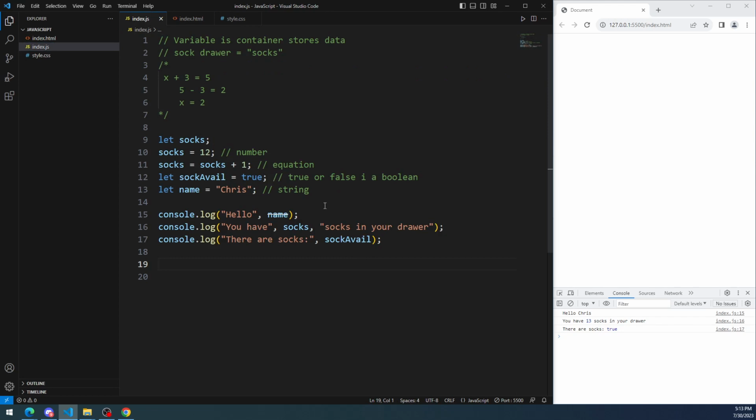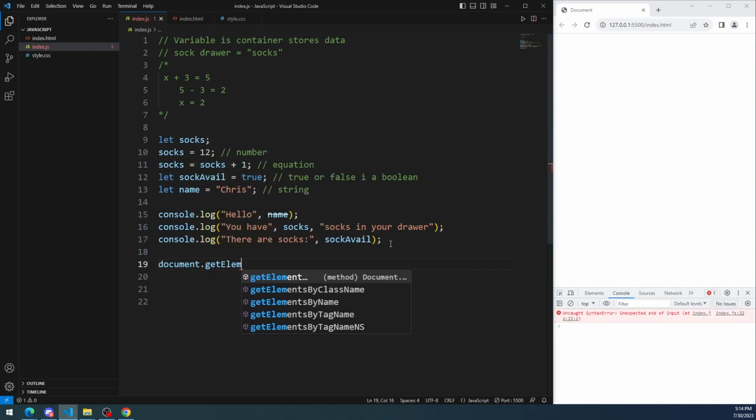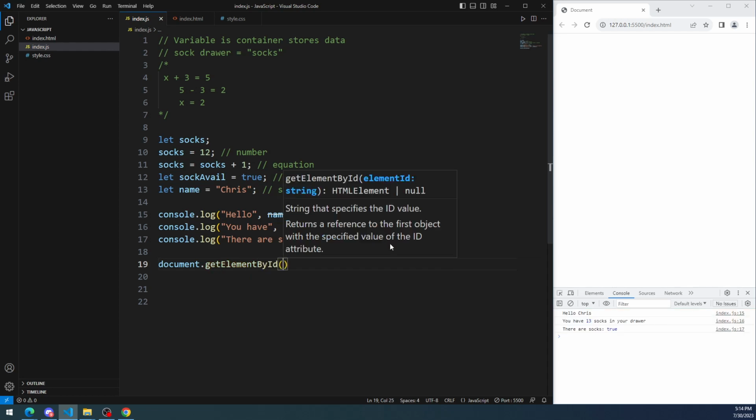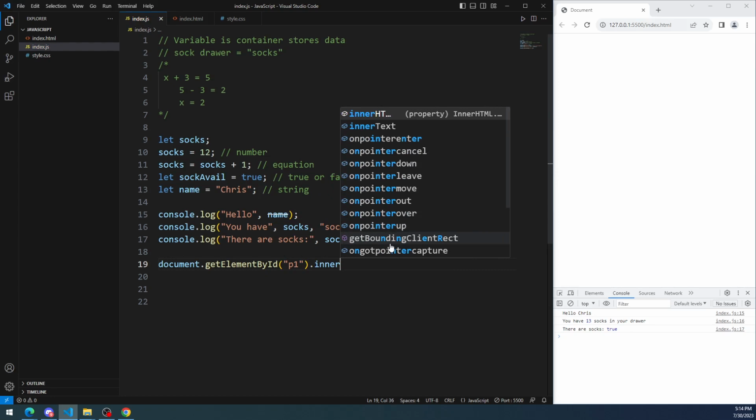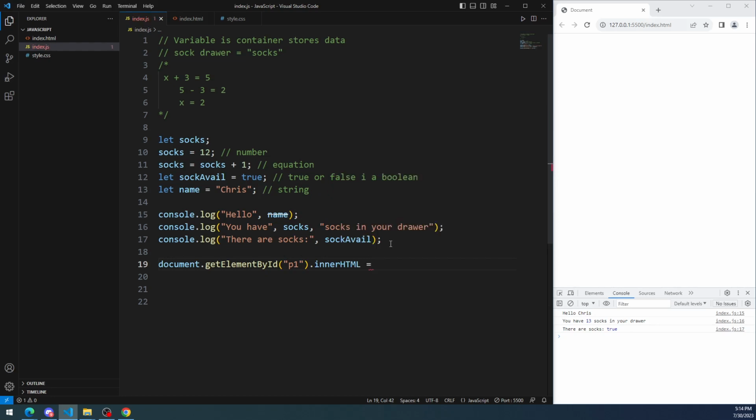So we can come back into our JavaScript and assign these three variables to them. So instead of having hello, you have 13 socks in your drawer and there are socks available. We could do document dot get element ID, and we reference the element name from the inner HTML file that we are linked to.